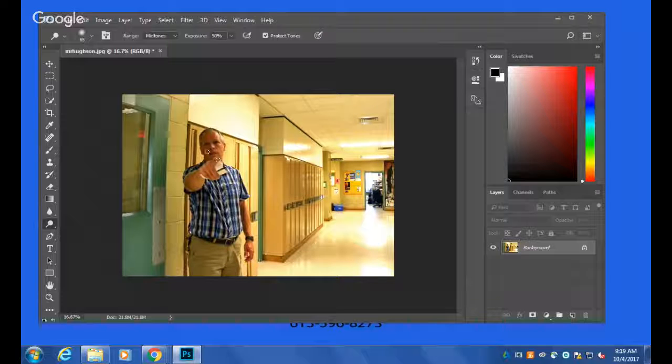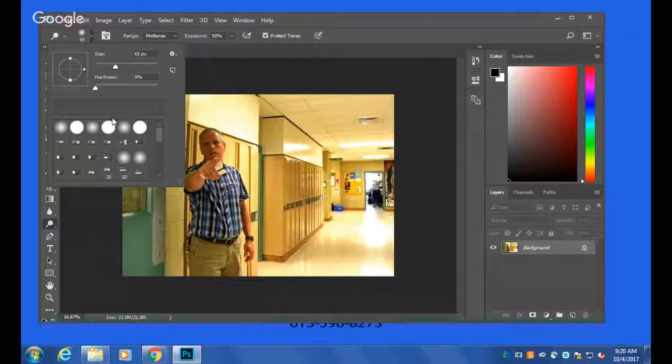Now, if I want to adjust Mr. Hewson's face, this brush is too small. I want to use something a little bit bigger. So I go up here to my brush palette. I'm going to click on this. It gives me a bunch of different brushes. They come in different sizes, different sort of textures. These are sort of fuzzy. So imagine a brush that has really firm bristles in the middle and soft bristles on the edges. I'm going to go for one that's fairly firm all around.